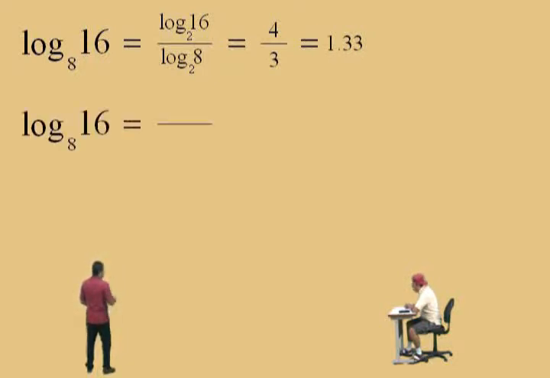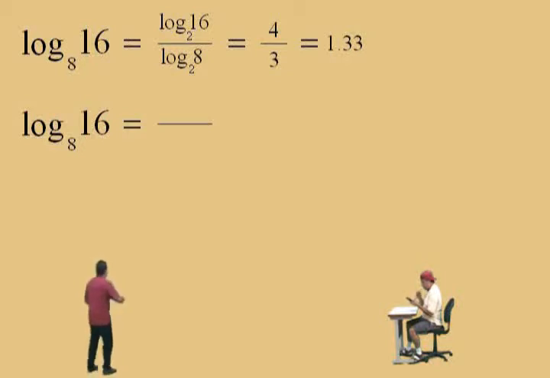Same problem again. Log base 8 of 16. This time, we're going to use our calculator to do it. Now, keep in mind, your calculator only does log base 10, the common logarithm calculations, or it will do log base e, which we call the natural logarithm. You have those keys. They should be log and ln. Watch. Okay. This time, we're going to apply the change of base rule, and we're going to change it to a log base 10 so we can use our calculator, the common logs.